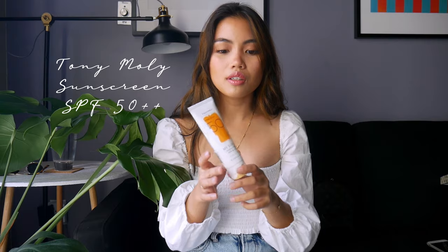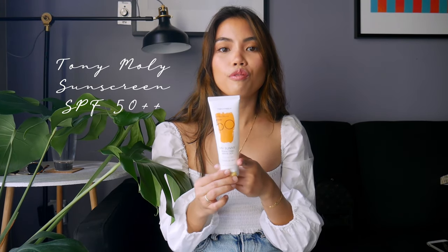The next product is the Tony Moly Perfecting Sunblock. The pros: it's affordable — you get 100ml for around $13 — and it does the job, keeping rays out. I didn't get any more dark spots from pimples after using this. The cons are that it gives a white cast, so you look like a geisha for the first 30 minutes after applying, and it gets slightly oily especially if you stay out in the sun.